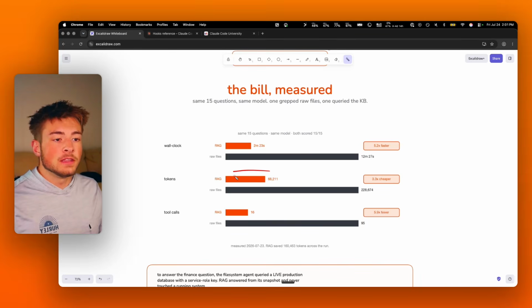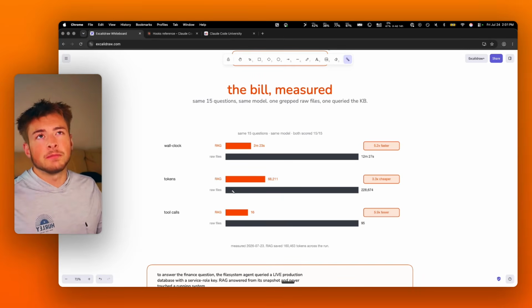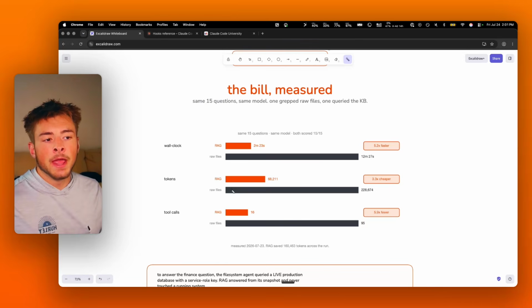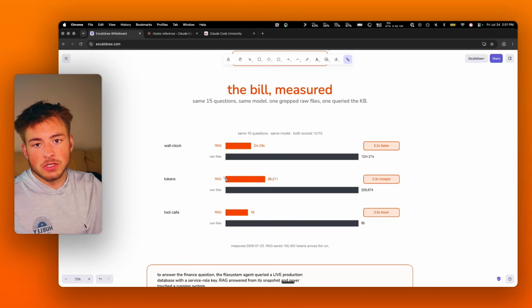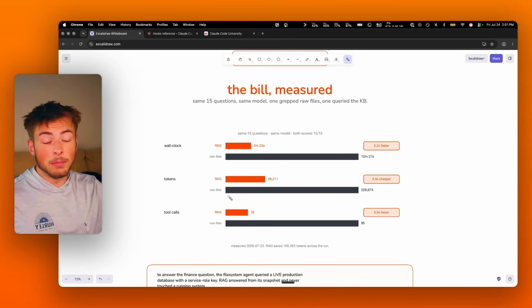The only reason in the first place that the raw files is so large, and the same reason why the Obsidian token usage would be so large, which is kind of my primary selling point, I guess, for RAG over Obsidian, is because in RAG, the agent doesn't have to read a bunch of files. It just gets the information in your message. Now, your message is going to be bulkier, but it's going to get the more accurate information. If it has to go through Obsidian, or in this case, read your raw files, it has to actually grep or read the files. It has to read them.